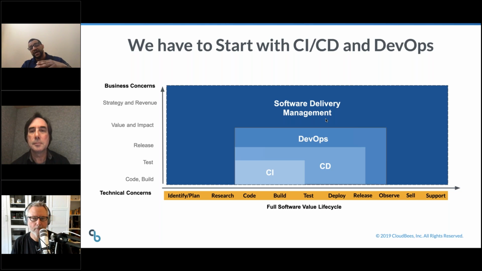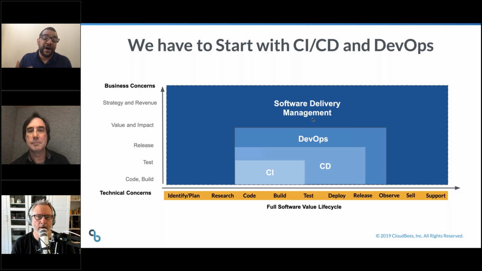So what we want to do is up-level the software development function so that it's closing the bridge between technical concerns and business concerns. And at this point, it is where we get software development and IT out of the basement. The business embraces it as a core function and harnesses software development and delivery competency to create differentiators for the business. And what I look at it as is get beyond the software development lifecycle, or SDLC, get beyond the value chain, and let's begin to look at the full software value lifecycle.